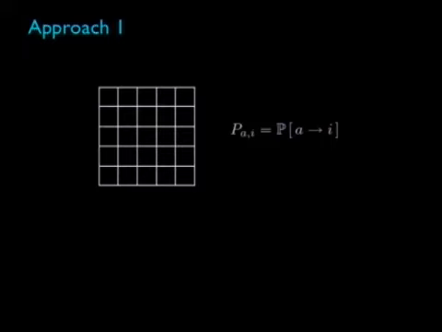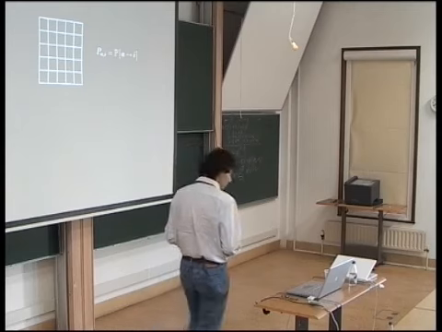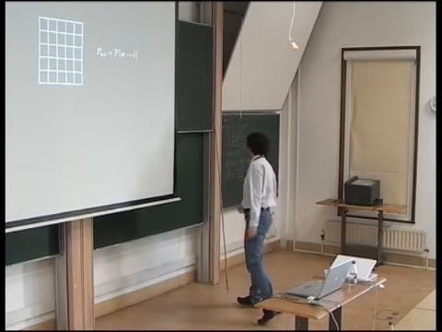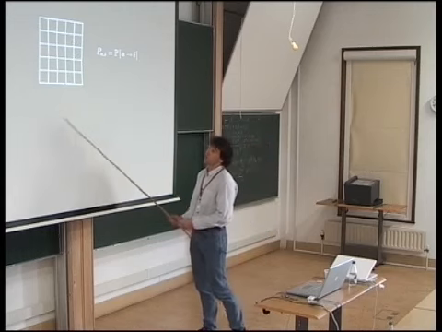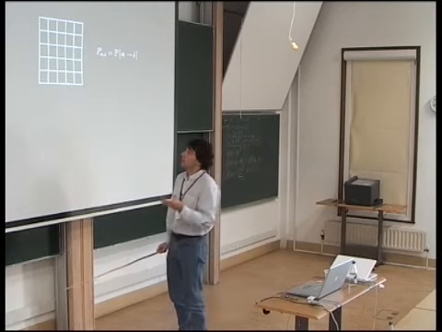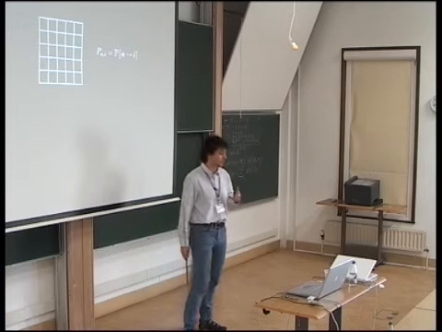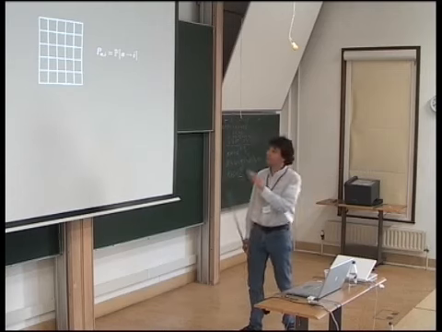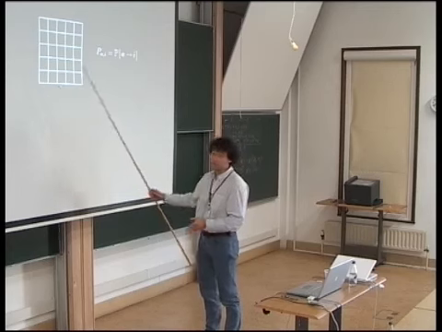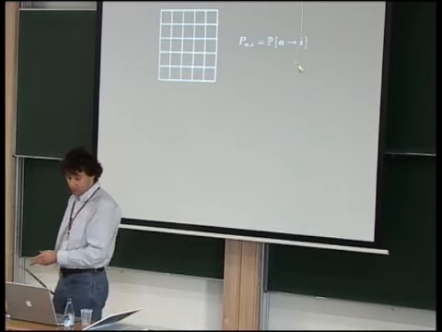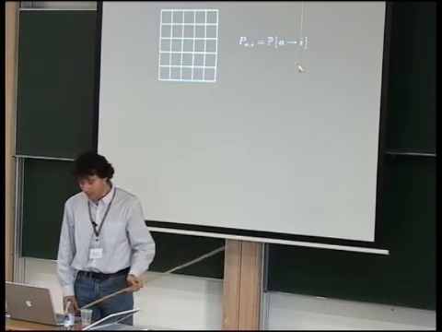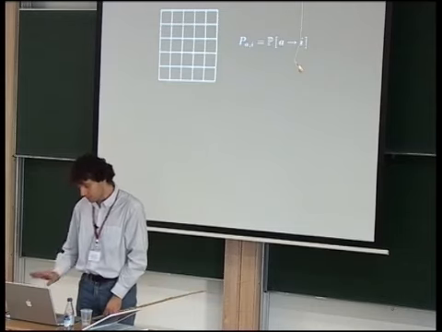Okay. So what is the simplest thing that you might do when you want to maintain association between objects and tracks? Well, the simplest thing might be to just have an n by n matrix, which in some sense gives you the marginal probabilities, right? So the A-I entry of this matrix is going to be the probability that object A is actually at track I. This is like the first order approximation to this problem. It's clear that it's not the whole story because this is all just n squared numbers, and there are n factorial permutations, so you're losing a lot of the higher order structure. But in actual fact, many of the practical systems in use just do this.